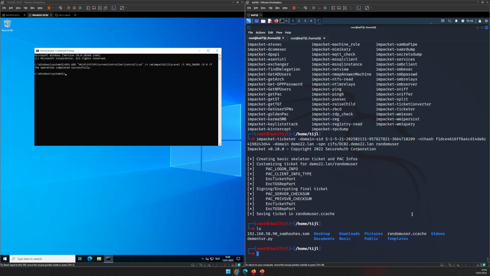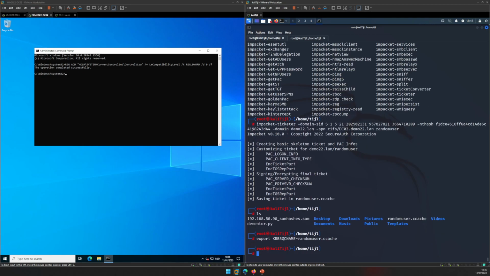So we now have a ticket, and with that ticket we can reuse it. We can actually use that to connect to the host using several tools. For example, the first thing I have to do is create an environment variable containing that file name, so that the tools, if I specify Kerberos authentication, know to use that Ccache file. So this is something that is built into the tools. Impacket and CrackMapExec are the two toolkits that I will show you in a minute. This is built in there.